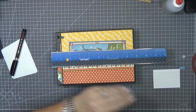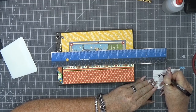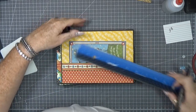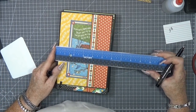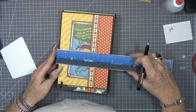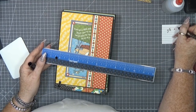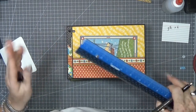So let me write this down for myself. 9.5. First thing I write down. Okay, so it's going to be a 9.5 inch, and then wide. Yeah, I do like it a little bigger, just a little. So a page is 5.5, so I think a 6 is good. So 9.5 by 6, and then the thickness, we do like space.